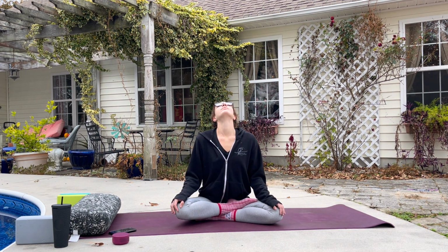On your next inhale here, lift the chin, open out the throat, tilting the head back. And then exhale, bring the chin towards the chest, breathe into the back of the neck. One more time, just like that. Inhale, lift the chin, open out the throat. And then exhale, chin towards the chest, to the back of the neck, pause.